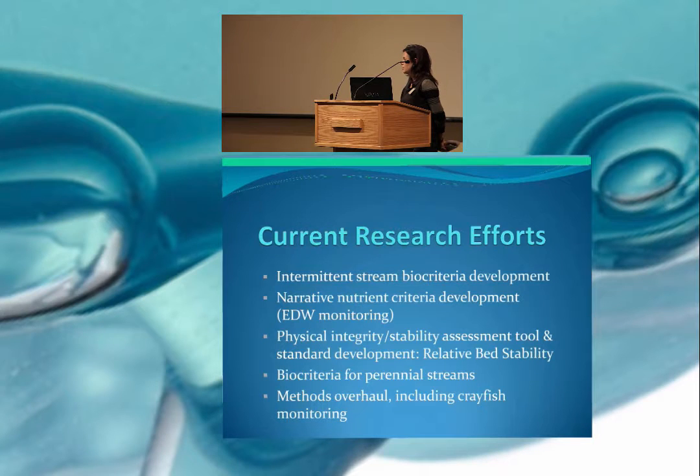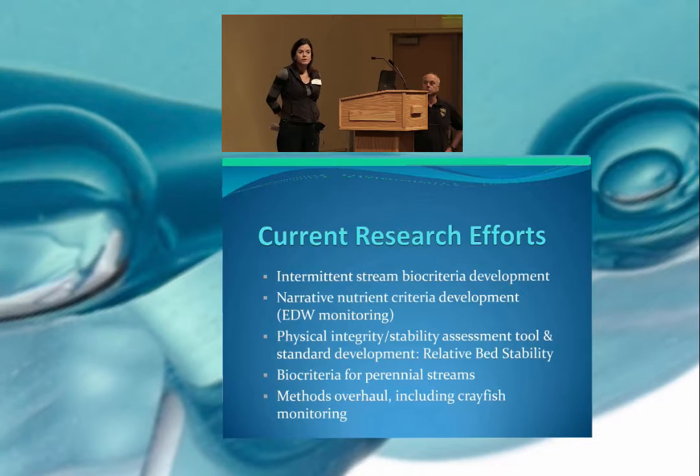We have stuck pretty close to all our other habitat sampling methods. We do a pebble count. We also use proper functioning condition of riparian areas, a Pfankuch channel stability index, and a habitat index. That's sort of a revision or modification of the EPA visual-based habitat approach. Those are the primary habitat things that we collect, and we've done some water chemistry as well.